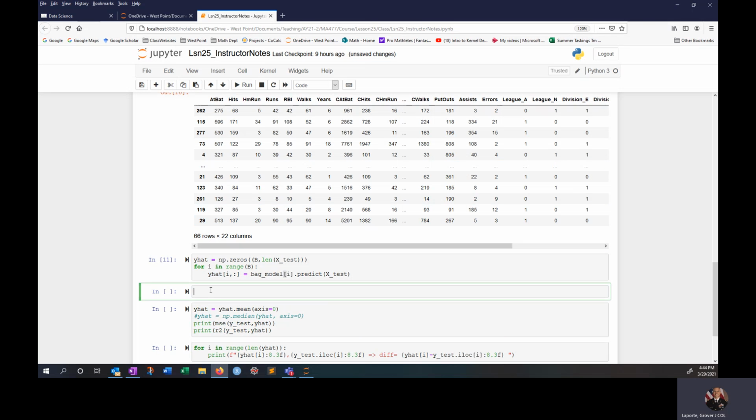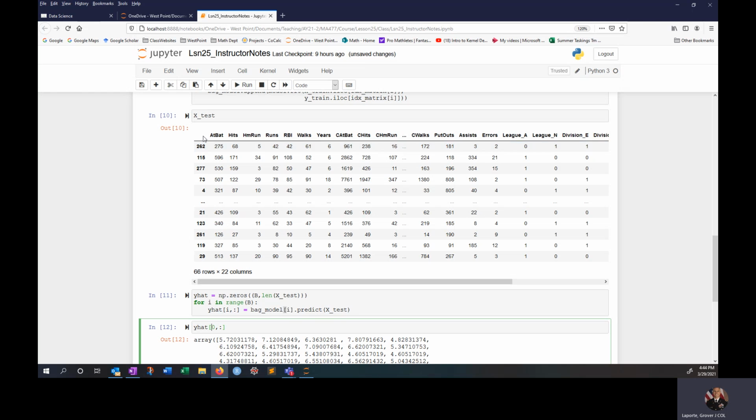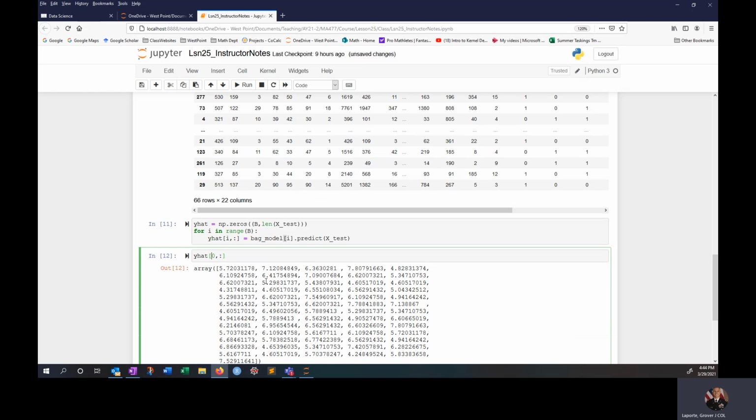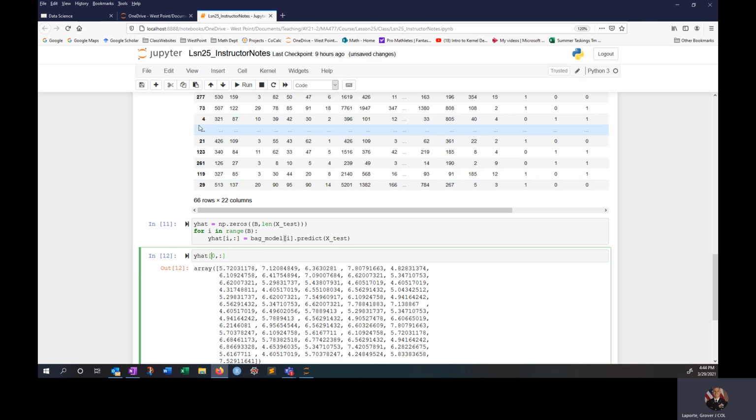And then I will look at one. I want to look at one column, because that's really what we're talking about. So column 0 and give me all the rows. What this represents, no, that's row 0, sorry. What this represents is the prediction for the first model on 262, and that's the prediction on the first model for 115, and the prediction for the first model for 277, and so on and so forth.